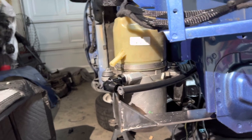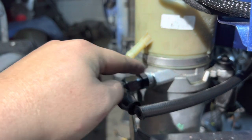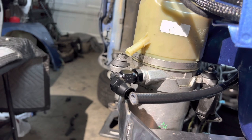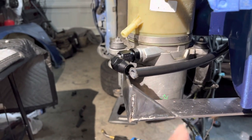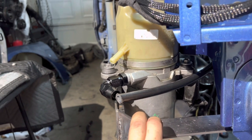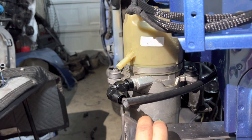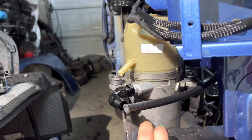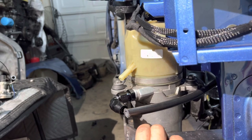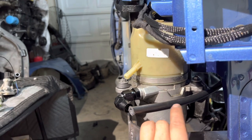So now I'm gonna start doing my lines. I think I'm gonna get a U-shape fitting, so that it could be a lot better. And guys, you have to get at least 1500 psi, something over 1500 psi. I got this from my local hot rod shop. This is PTFE. They said that they use it for their power steering.